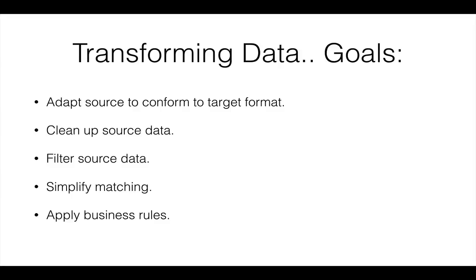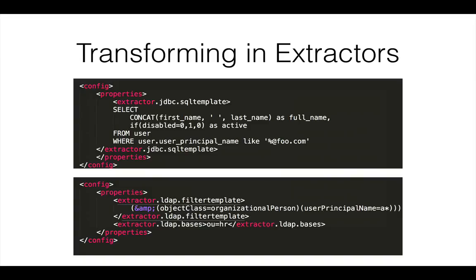Now transformation. We are dealing with ETL, extract, transform, load, and the transform phase is just as important as extract and load. And we've seen how we can transform things with a listener. There are lots of cases when you want to transform your data, because data can be bad, or it just needs to be adapted to our target. The simplest way is to transform inside SQL, transform inside the Extractor. The first example is SQL, which is pretty straightforward.